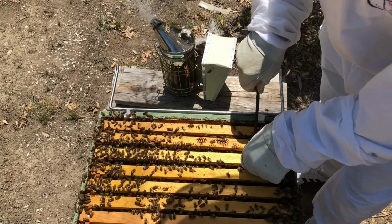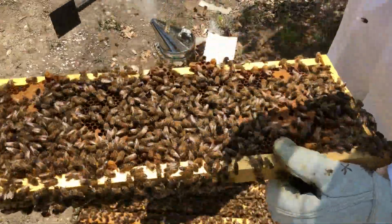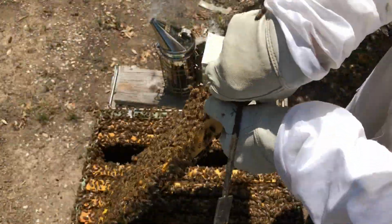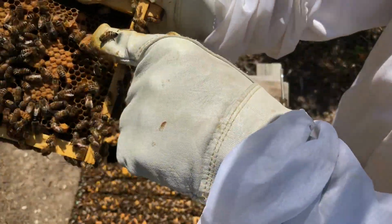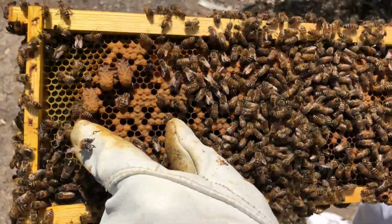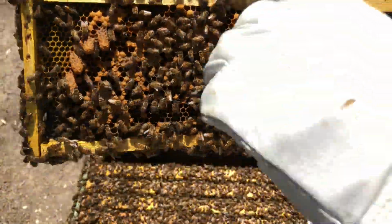Let's find out. Pull this guy up, and it's going to bring a lot more bees around here. So I think I'm going to pull this out. Queen cup right there. A lot of brood. I see a queen cup right there. Another one. Look at all those queen cups. 1, 2, 3, 4. 4 queen cups. So this is going to be an important frame.